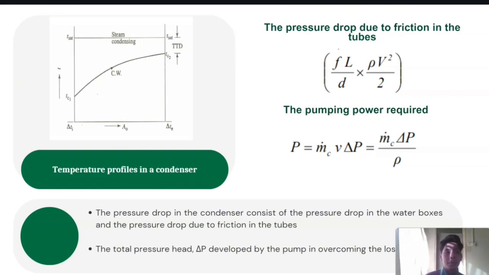By understanding the power required for pumping, we can select the appropriate pump for a system and minimize the pressure drop in the system due to friction and other losses.